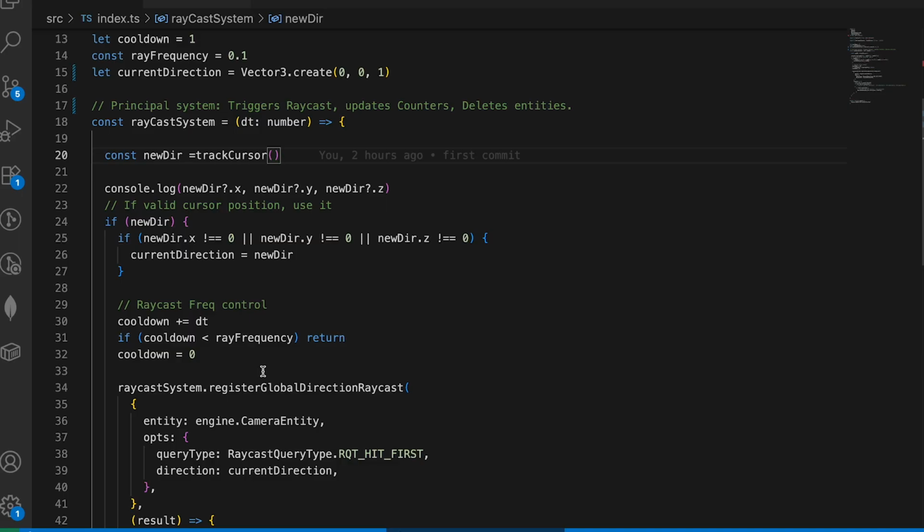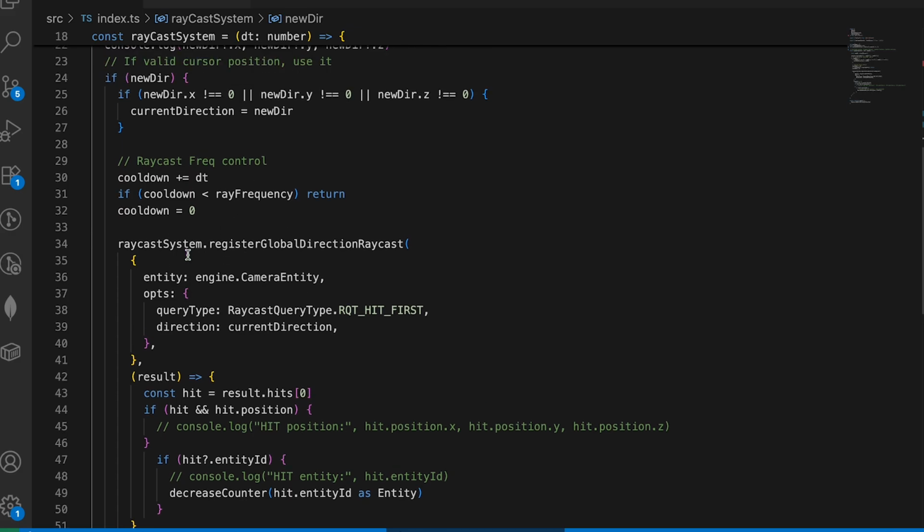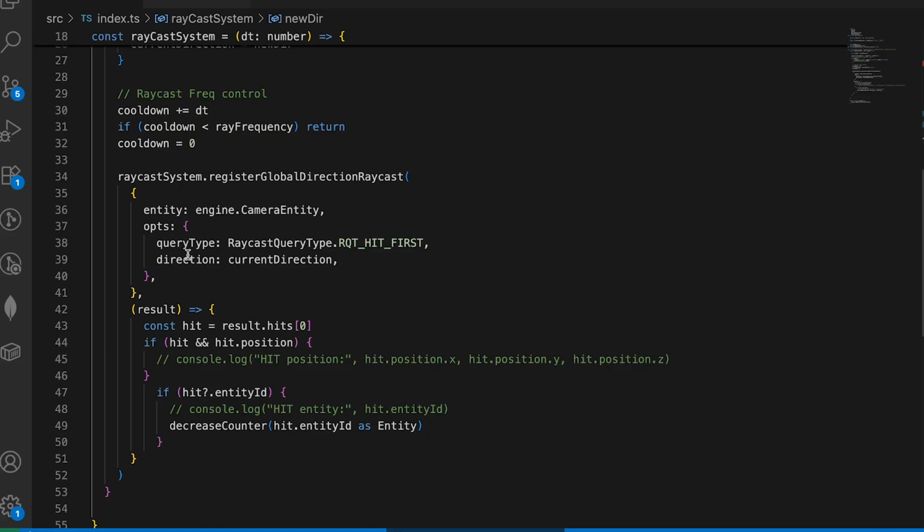And bear with me, I hope this is going to make a lot more sense in a while. So now that we have the direction of our cursor, we are updating that number every time. We are making sure that the raycast is over our scene, that it has a valid value.